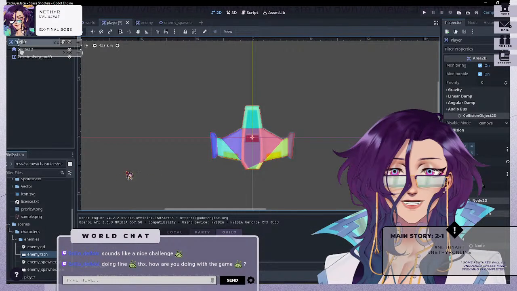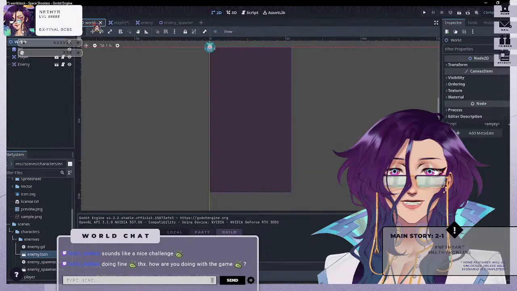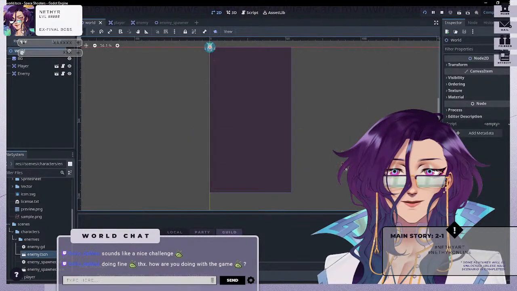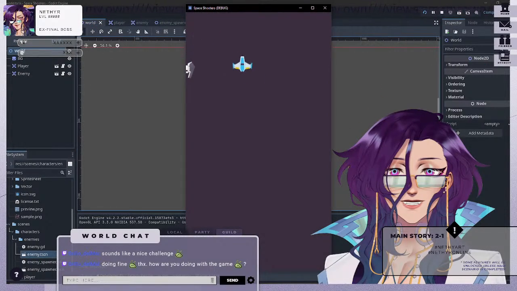I love games. What type of game? So this one's like Galaga, Space Invaders. It's a space shooter game that's a 2D platform. Let me show you how it's looking so far. So far I got the player character moving and I also got the enemy moving. But I just started a few minutes ago. Well, less than an hour ago. And I am just trying to get the basics in.